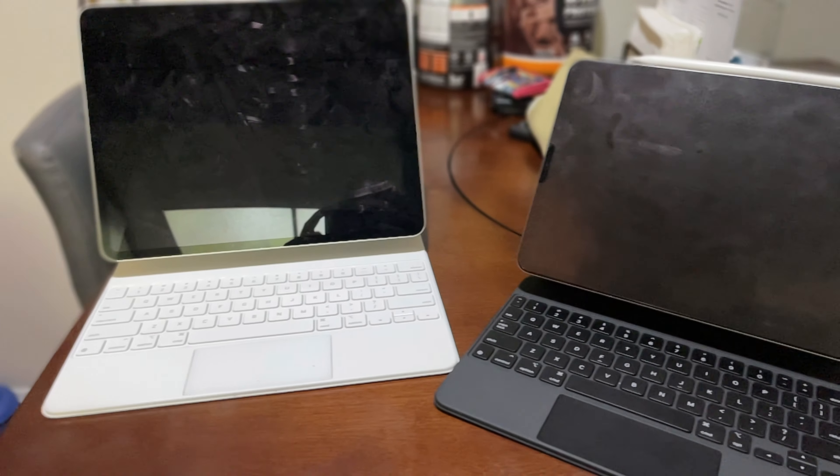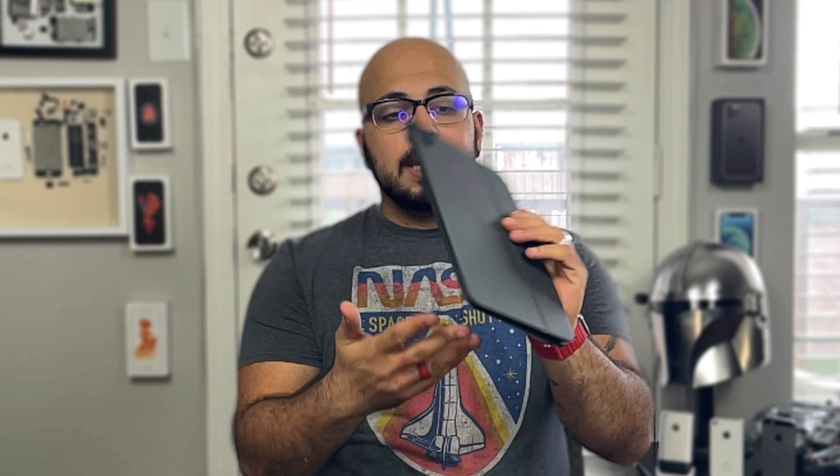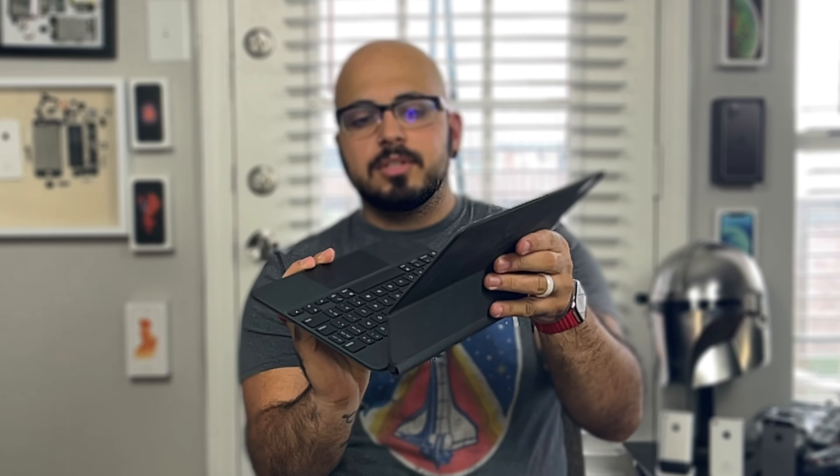So why wouldn't you go for the certified refurbished? Maybe you don't get the nice iPad box, but you're not using the box — you're using the iPad, and you're in college so you don't have a lot of money. With the money you save, whether on the 11-inch or 12.9-inch, you can go on eBay and get the Magic Keyboard. There are two options — white and black. The white one is newer and more expensive, but works on older models. I bought the 11-inch Magic Keyboard for $150 on eBay, whereas Apple charges $300.